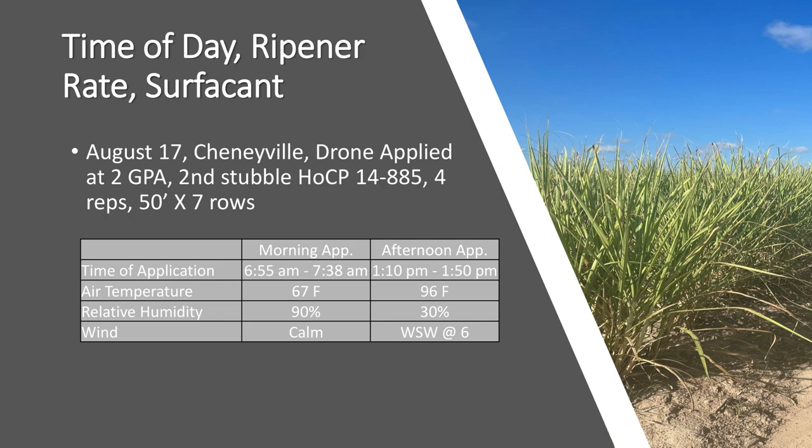And if you watch the crop, the leaves are wide open and laying out in the morning. By the time we got to the 100 degree days, they were shriveled up and curled up. So in my mind, we were going to get better efficacy applying that product early in the morning versus later in the afternoon, when we were starting to see these conditions.